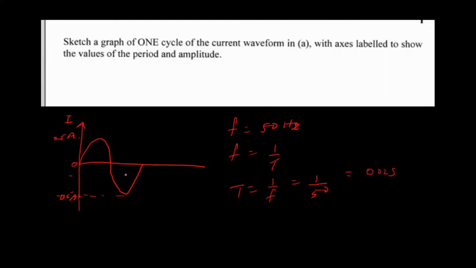So having said that, you can now go to the graph and add that bit of information. So right here, where time would be on the x-axis, you would ensure that you put 0.02. So that completes one cycle of the alternating current. And then you could also go ahead and even put what would be half the period, which is 0.01 seconds. Of course, you need to make sure that you have your units on either axis in order to get the 7 marks. Quite a giveaway in terms of the question. I don't know what's happening these days with these type of questions, but they're quite simple. If you're able to achieve that, then kudos to you.